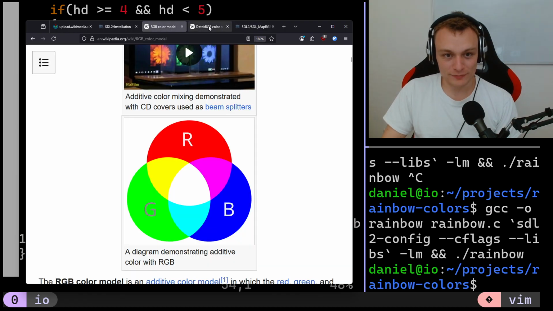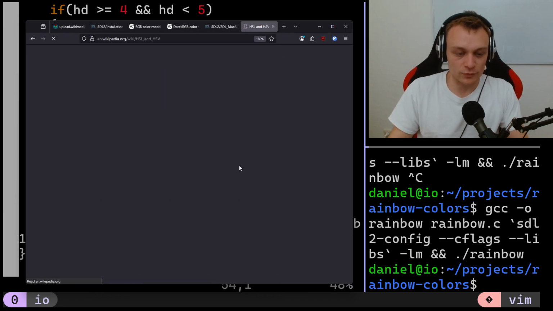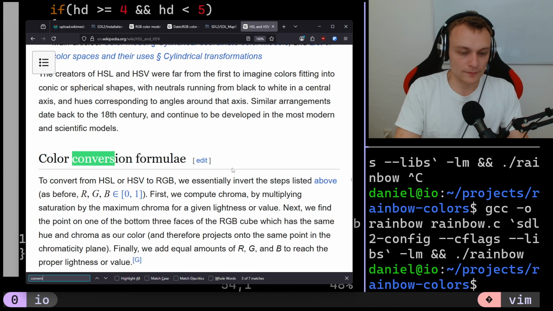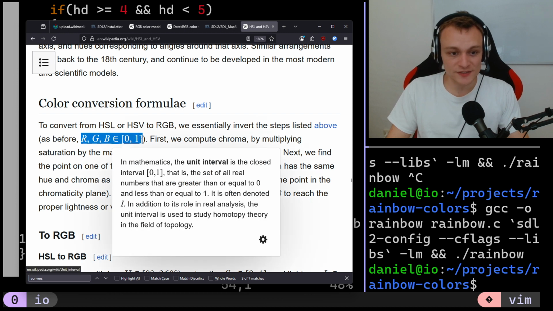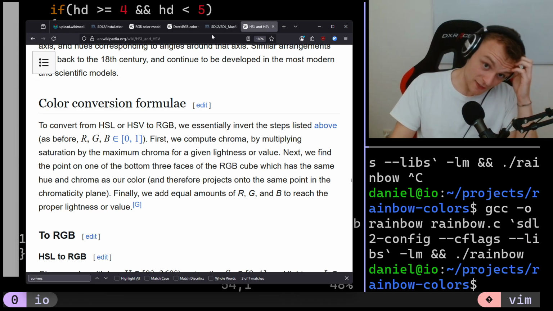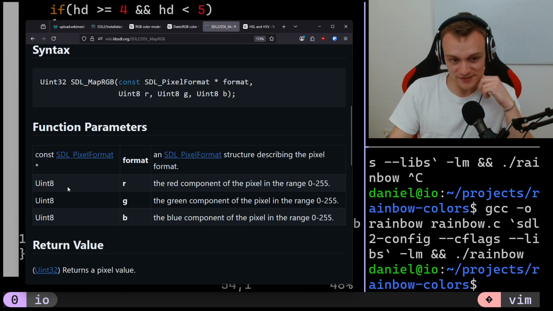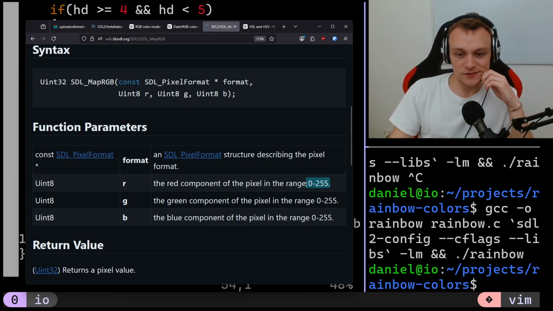And in the mathematic article that we have read, I have now accidentally closed it. Let me just open it again. Here, this says mathematically RGB are element 0 to 1. So they have values that are between 0 and 1. In computer science, if you represent them in a single byte, which is 8 bits, then you get values between 0 and 255. So if you want to max out a single byte and what it can represent, it's 0 to 255.